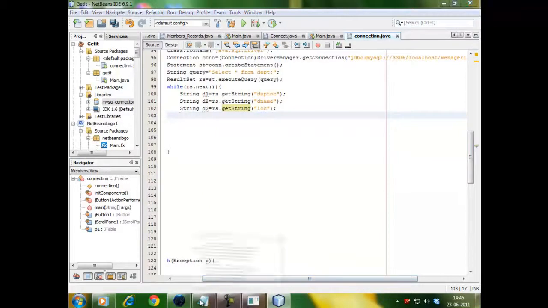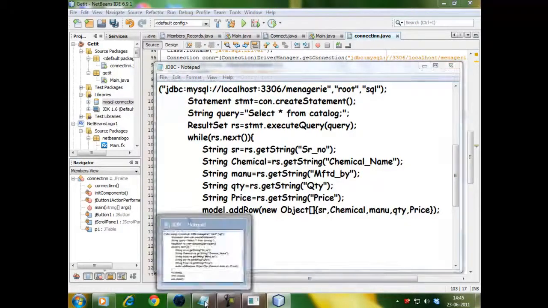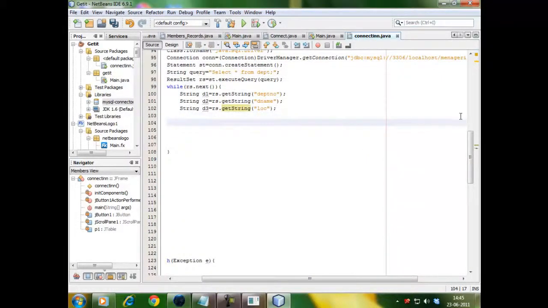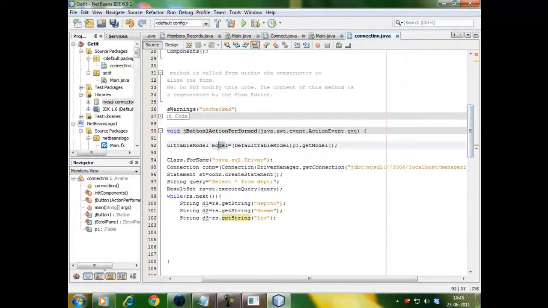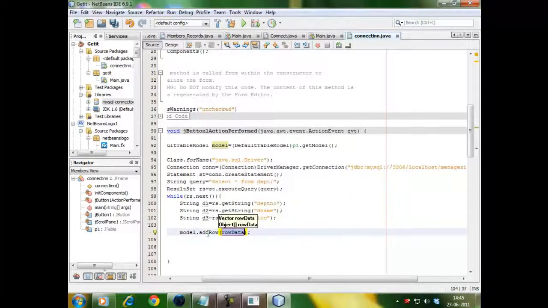So inside this loop you have to write this thing. The DefaultTableModel, it was model, right? It was model. So right here model.addRow. Each time the loop executes, a row is added in it. New Object, make an array in it like this. So right here d1 comma d2 comma d3. Analyze this coding very carefully.